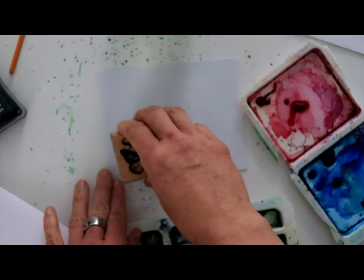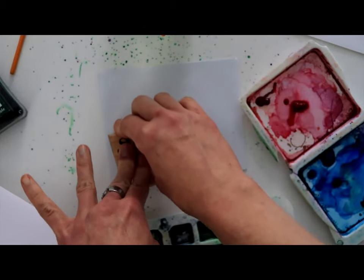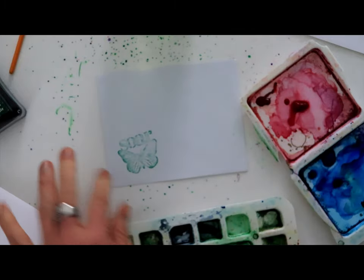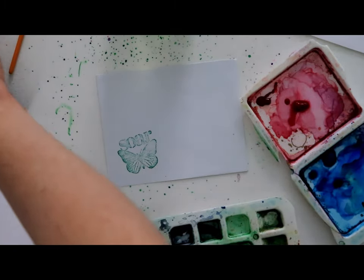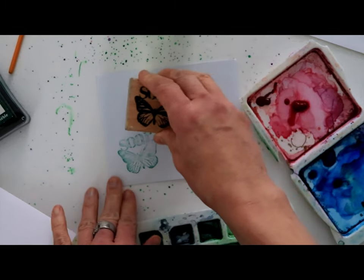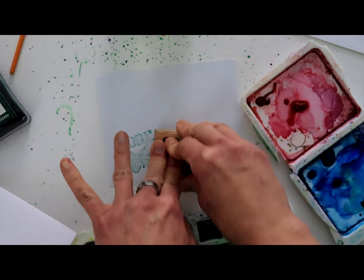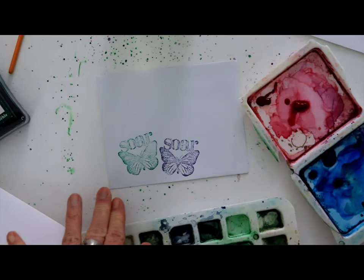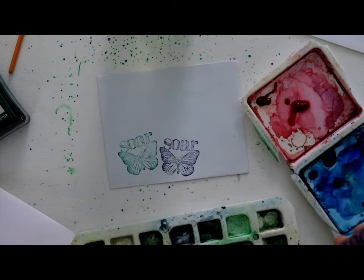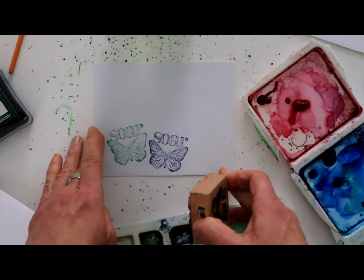I am going to go ahead and stamp my sore stamp right here. And it didn't come out super well. Let me grab the purple. I think my green ink is just a little bit muted. I think it might be a bit old. Okay, that looks a little bit better, but I do want an odd number. Well, I'm gonna keep it as two sores.